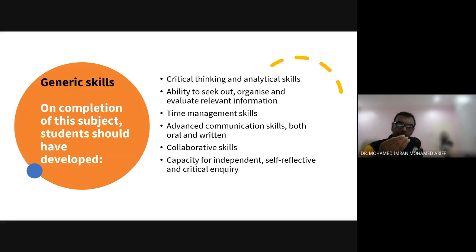And you baca, you kata, okay, this is a good study, tetapi it could have been done in this manner. Or dia buat research ni hanya di Malaysia, or hanya di this part of world, or maybe it was before COVID-19. So now COVID-19 has come, it's something different. So you have to be very, very critical about your research.